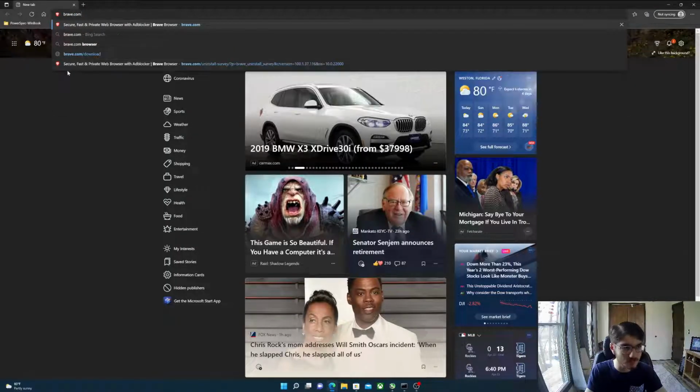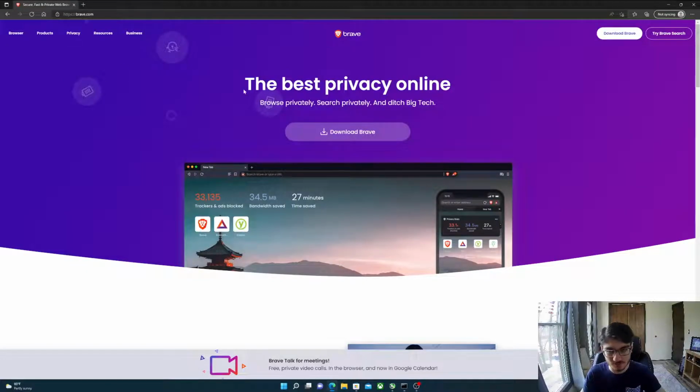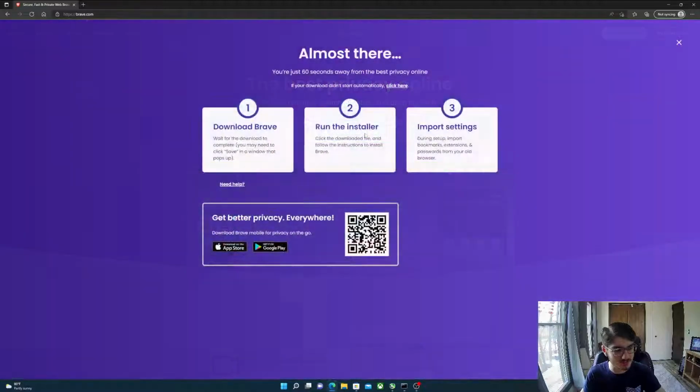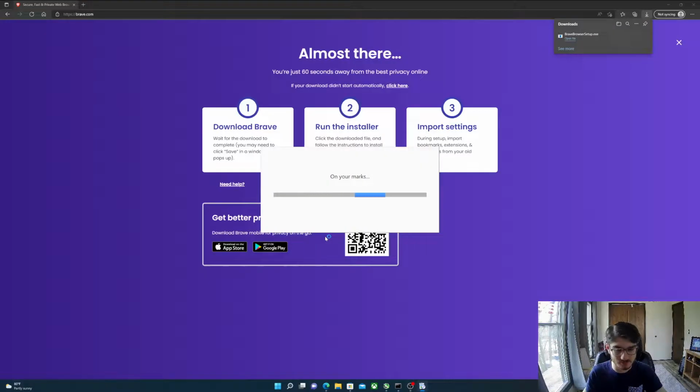brave.com. So this is the browser we're going to be using. Download Brave. You press that and then you see the steps. It'll download. You press open file. And then it'll ask to make changes to your device. So you say yes. And then it will take a little bit to download.